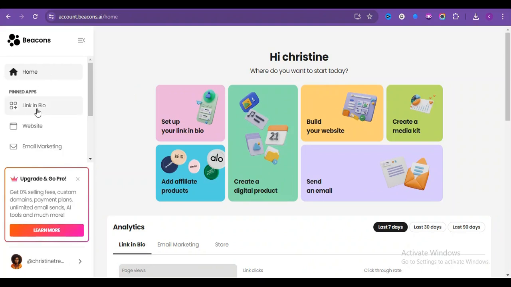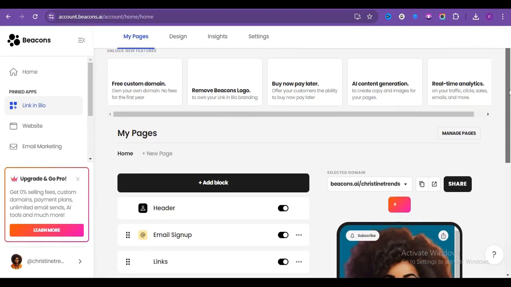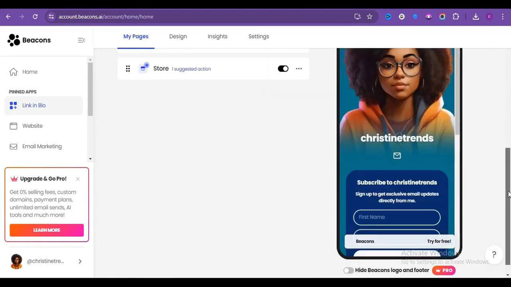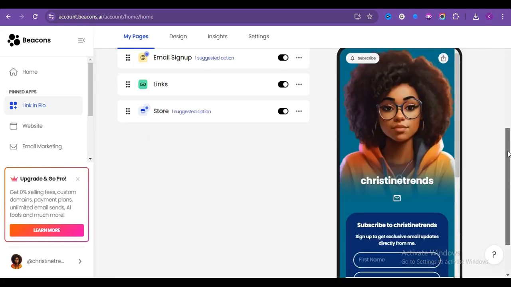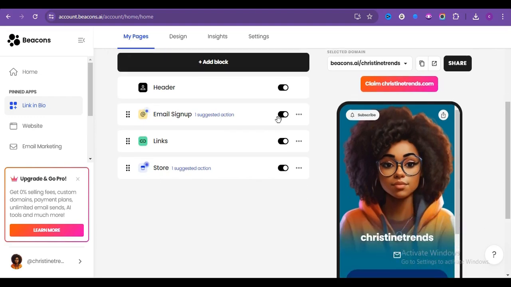And to get this done, now back to your account to create or set up the link in bio, okay? So you're going to come over, then click on link in bio. When you click on it, you will be presented with this interface, all right? And this is what your link in bio profile will potentially look like. You can even add extra blocks if you want. All these are the default blocks on the profile I showed you earlier.